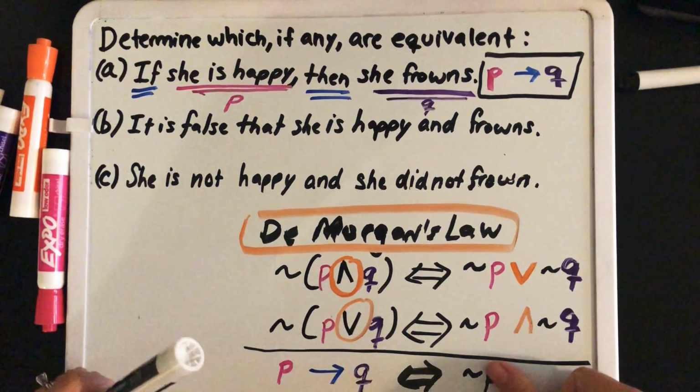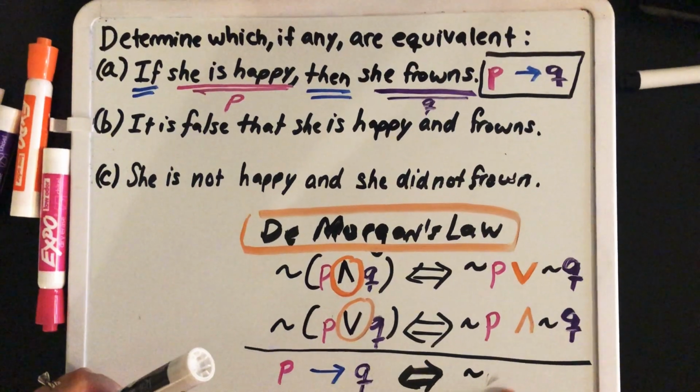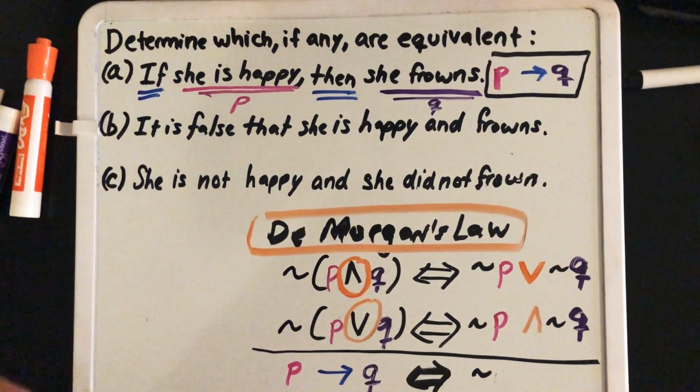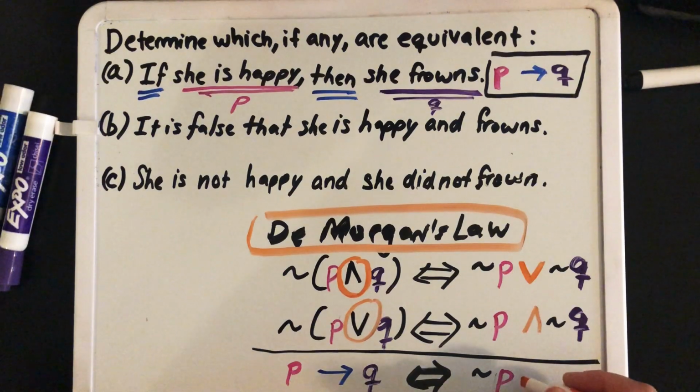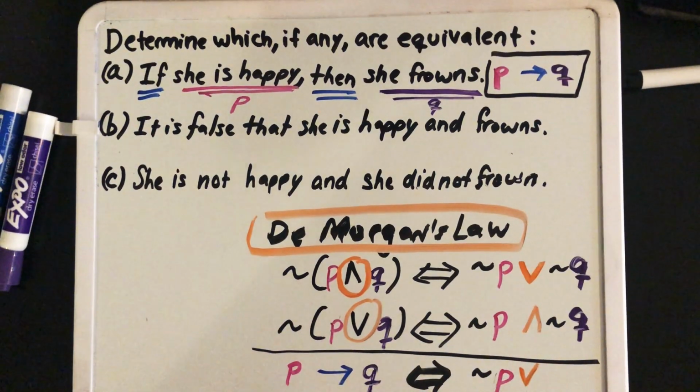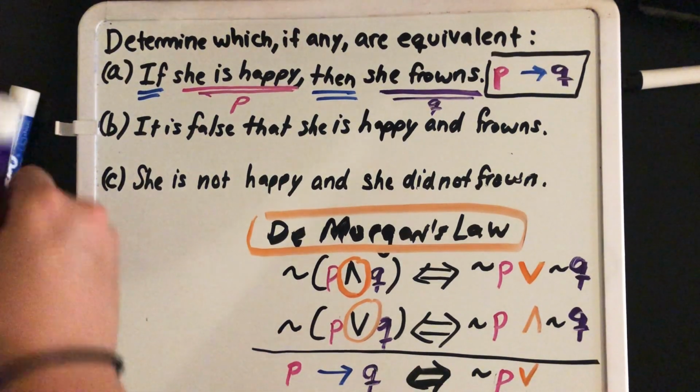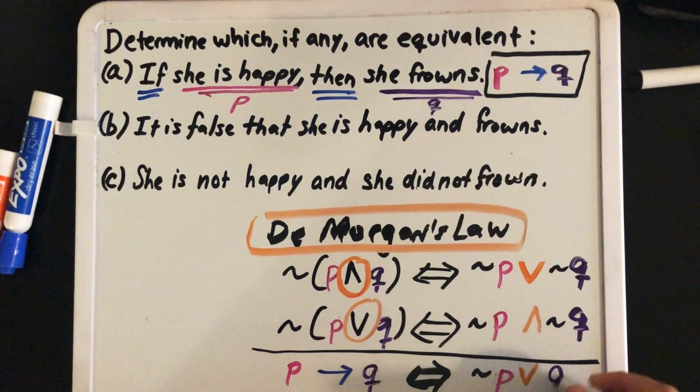I should be more consistent here. I put P in pink, so let me clean that up for us. Negation of P or Q. And remember, you can have this on a note card, all of these equivalencies, to keep yourself organized. Negation of P or Q. Let's think that through, why that works, okay? That's kind of a tricky one to understand.